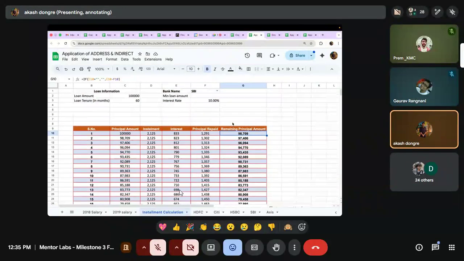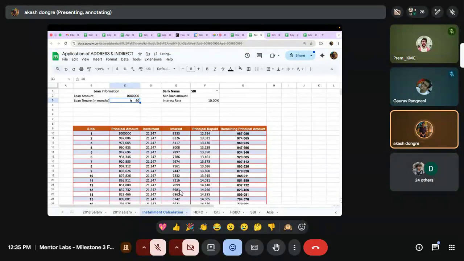I'm just taking random numbers, and they change dynamically. This is my calculated field. If I change the percentage, instead of 10 if I use 11, all the data changes for me, right? Are you getting this point?